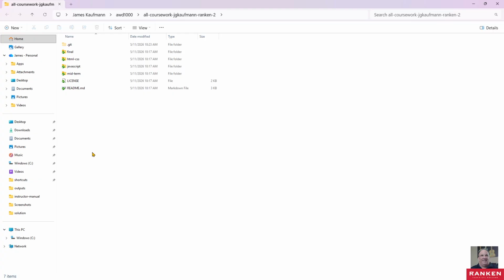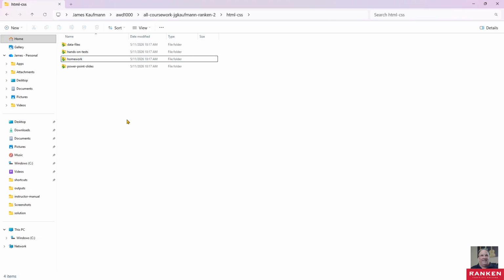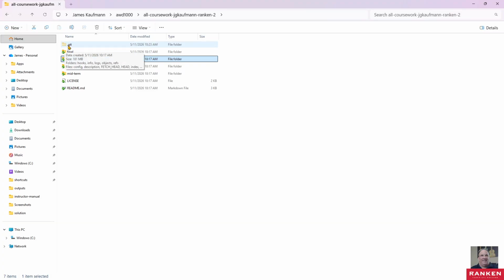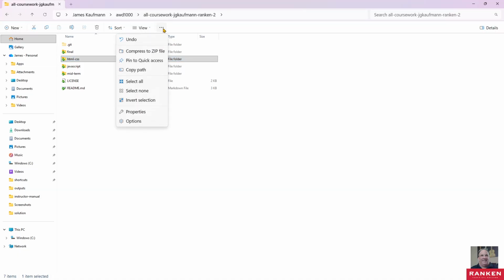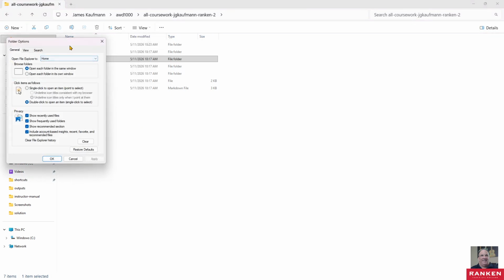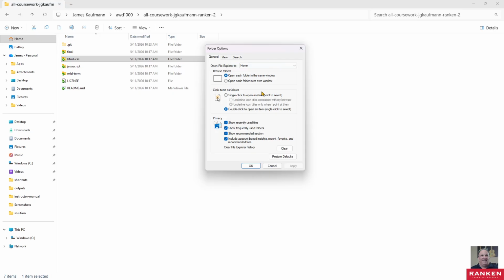And what we're going to do here for this is we're going to kind of be using this HTML CSS, right? That's the book we're doing. All these other ones you can kind of ignore, okay? And like I said, never do anything with this .git one. And once again on that, if you don't have that, so if I'm going to go down here to options, if you want to see hidden files, sometimes, especially from a programmer standpoint, a lot of different frameworks, not necessarily frameworks, but some kind of config.